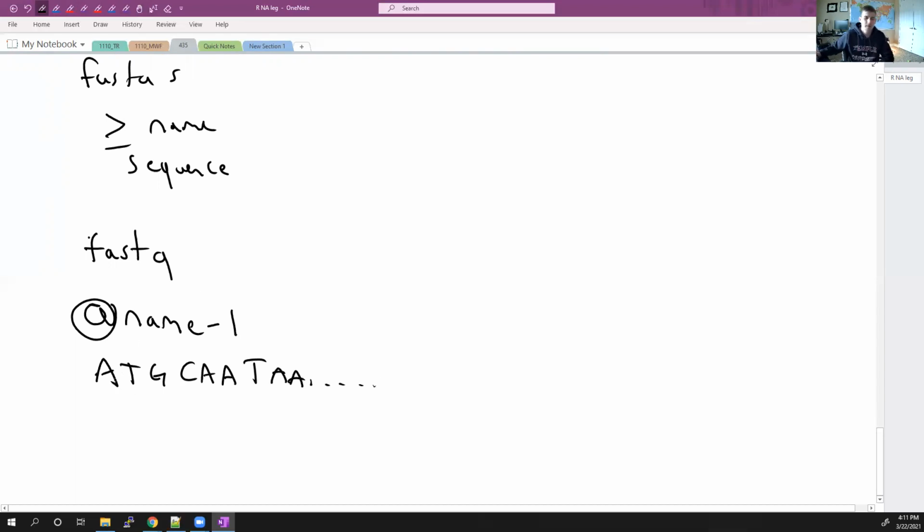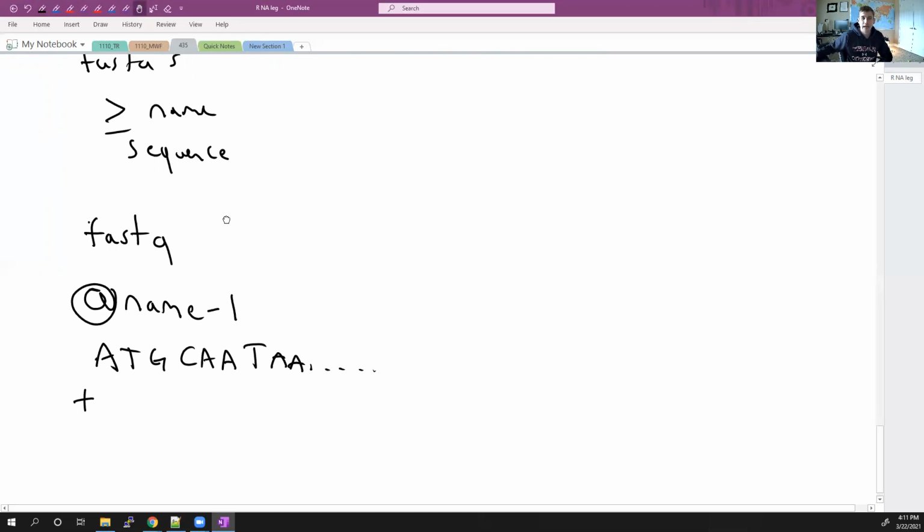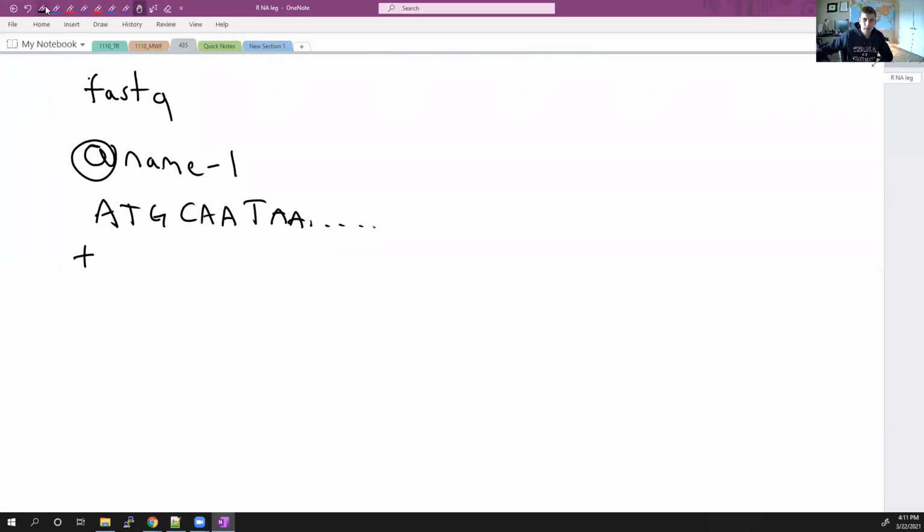And below that, in the older files, it would be the name repeated again, but now we'll see a plus line. And on the fourth line is going to be something totally different. They're going to be symbols. Maybe not @ but, we're going to see special characters all the way through.